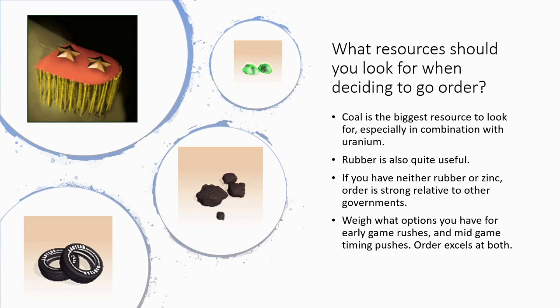Coal is the biggest resource. Coal gives you marines, cruisers, and convoys. Convoys are kind of like a land transport. You can load foot units on, and it goes very fast, and you can use it to attack enemies over land. Coal is also especially useful with uranium, because uranium plus coal unlocks the subcruise missile.